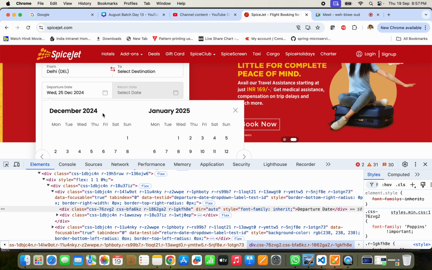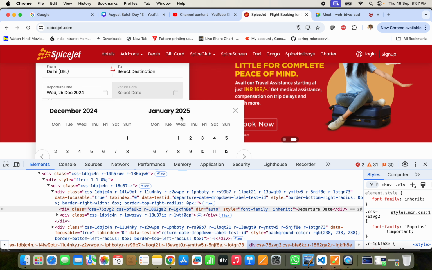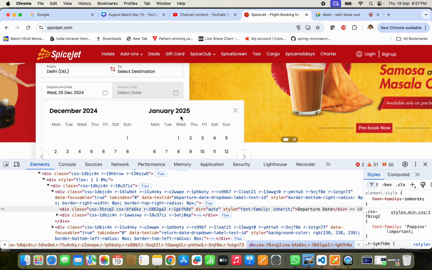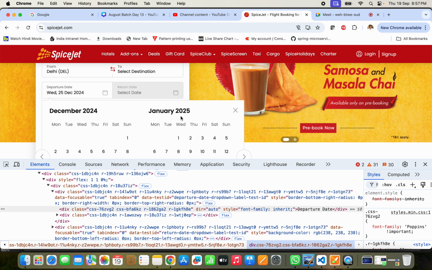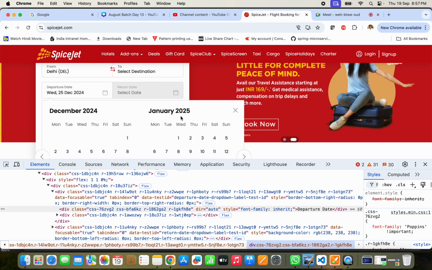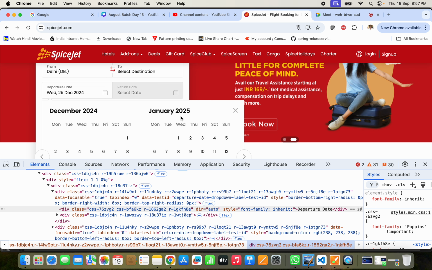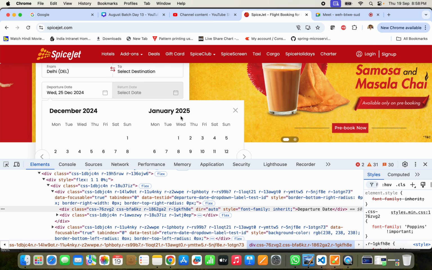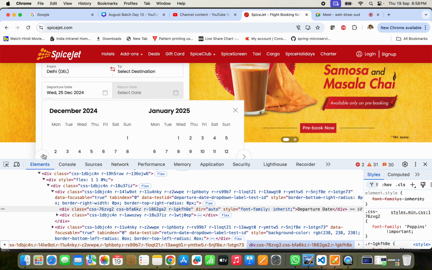December 2024 is displayed or not? It can be any month. You can pass December, or instead of December you can pass any other value. For now it's December displayed or not.